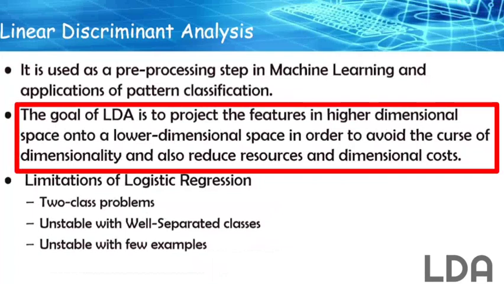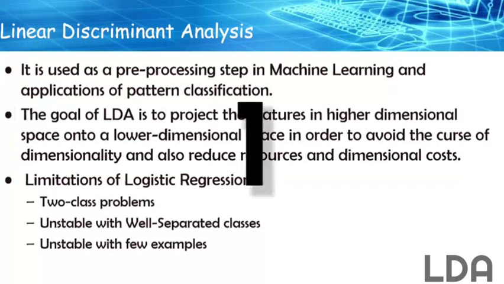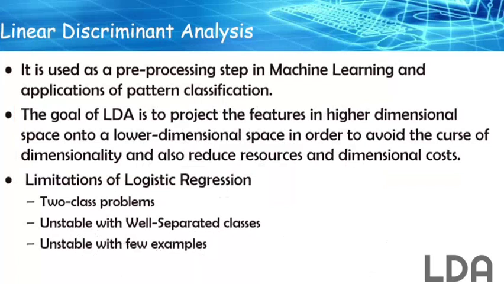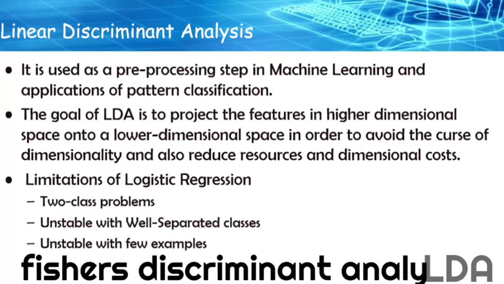space in order to avoid the curse of dimensionality. So again, we have already seen what exactly this is, and it also reduces the resources and dimensional cost. The original technique was developed in 1936 by a person known as Ronald A. Fisher, who actually named it just linear discriminant, or Fisher's discriminant analysis.